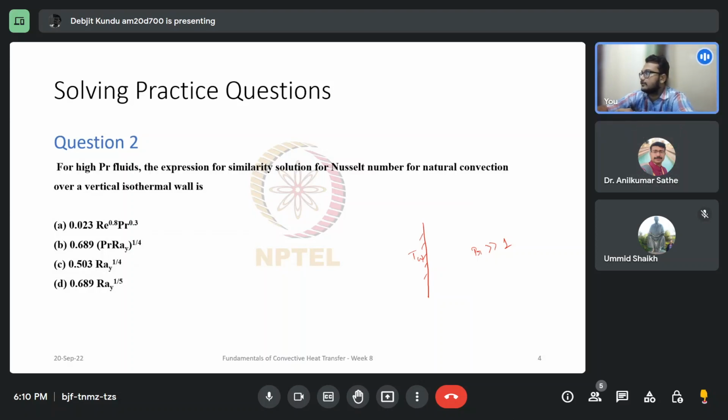Okay, so if we look at the solution, it is indeed option C. From scaling analysis, we saw that the Nusselt number would be proportional to Rayleigh number to the power 1/4. And if we now forget about that scale analysis and dive into a more accurate similarity solution, then also we land up with the same form. We get a more accurate picture of it, but anyway, the order of magnitude can be predicted from scale analysis alone.